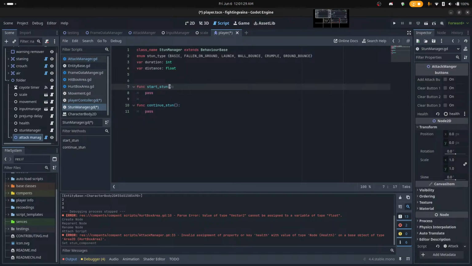So the starting stun should have three things. One, distance, two, duration, three, type.